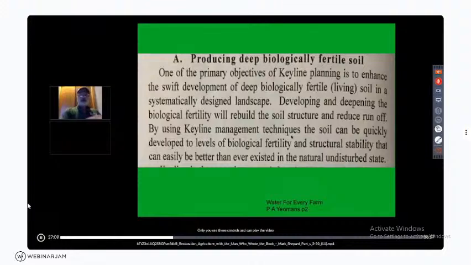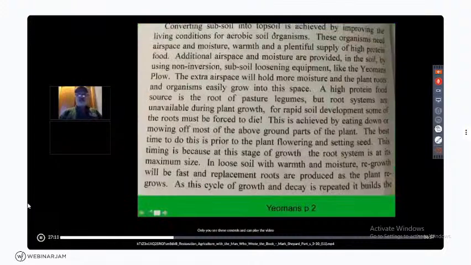So what we're going to do, look up top here, we're going to convert the subsoil into topsoil. We need roots in the ground, we need airspace, we need water, and we need decomposition. When we get all those things, roots are basically carbon that the plant just pumped down into the soil. And if those roots either die or they exude sugars into the soil, all those are carbon compounds that are now in the soil. They decay and they turn black. You can turn the subsoil into topsoil.